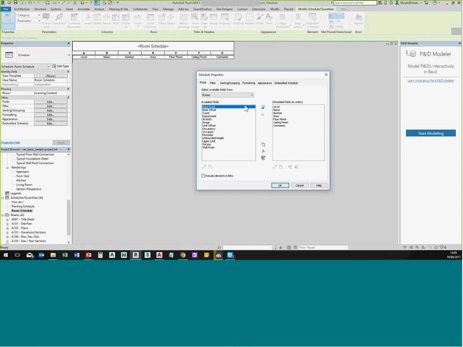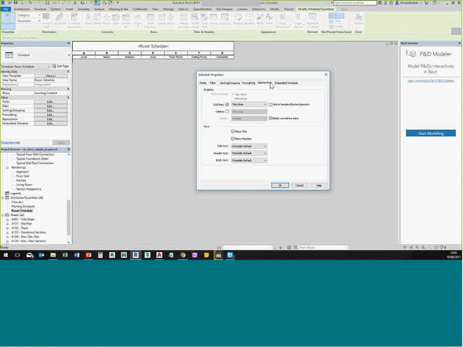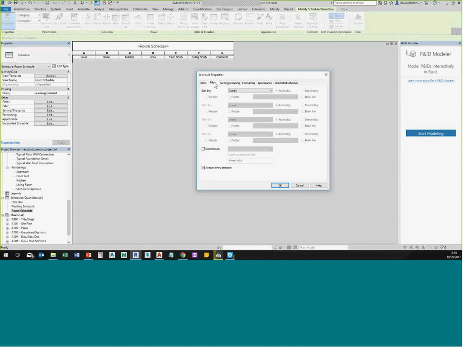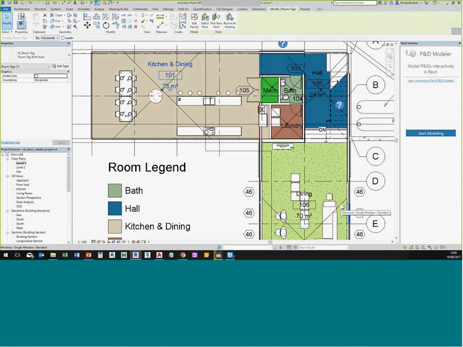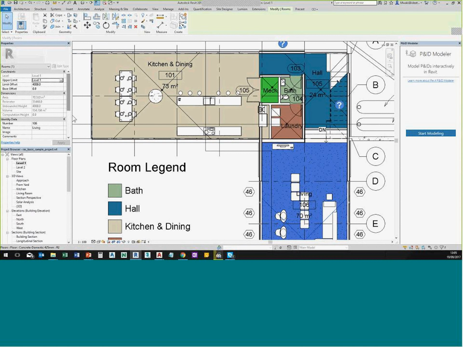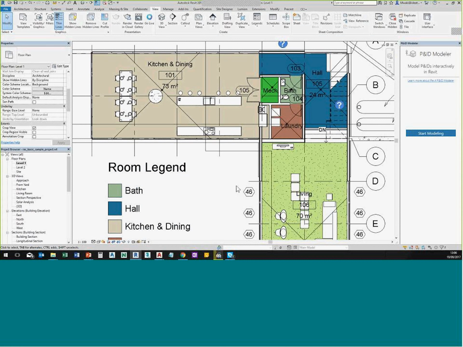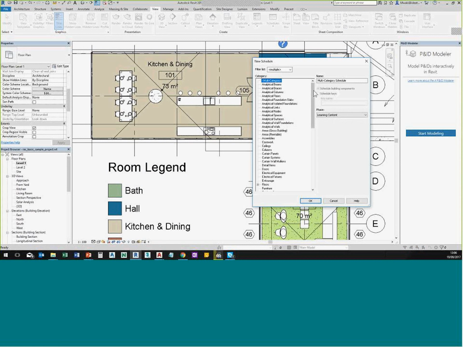Let me look at why it's not working. I believe the reason it did not work is because I did that for the wrong phase of the project. I wasn't careful with that.